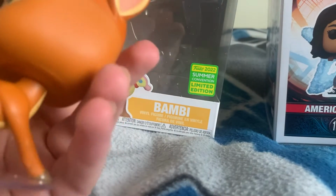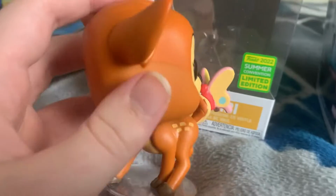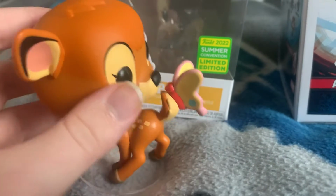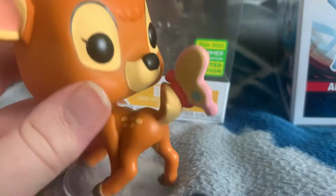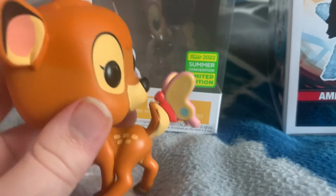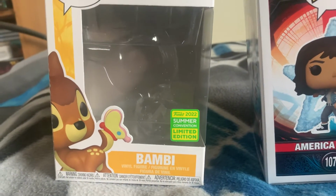So yeah, and not too hard to get, it seems, because you can get this both at Smyths and Forbidden Planet, and I believe he's also being sold on the Funko Europe site, but I don't know if he's sold out yet. I haven't been keeping track of that since I ordered a ton of exclusives I wanted from them, but I'm still awaiting the parcel. But hopefully as soon as it arrives, I'll do a video on that.